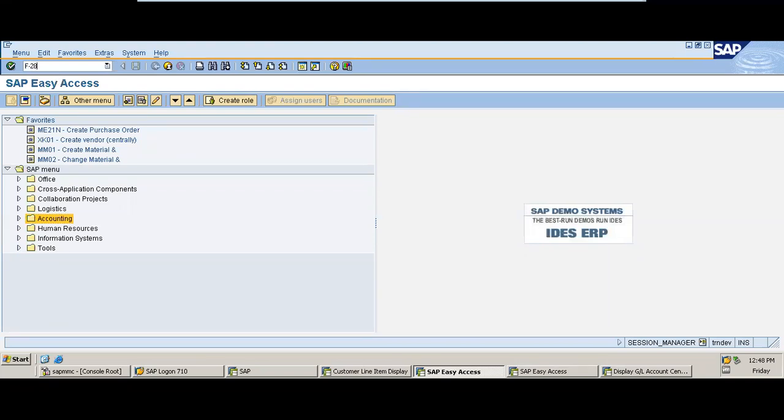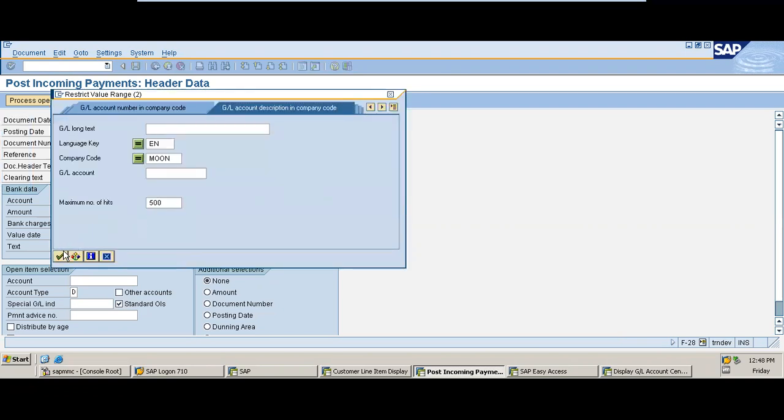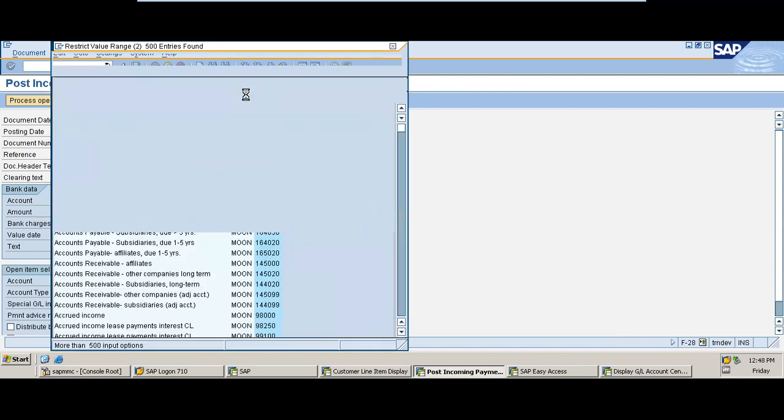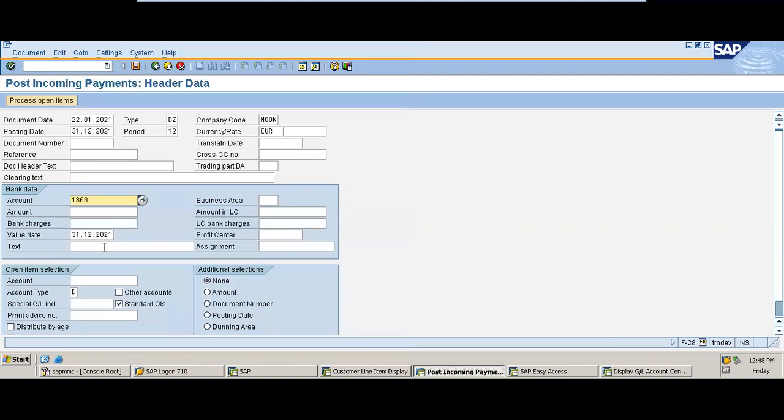That's 28. Payments, very fast. Bank, the actual amount is 20,000.